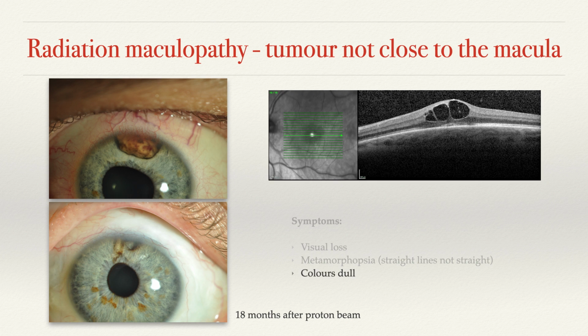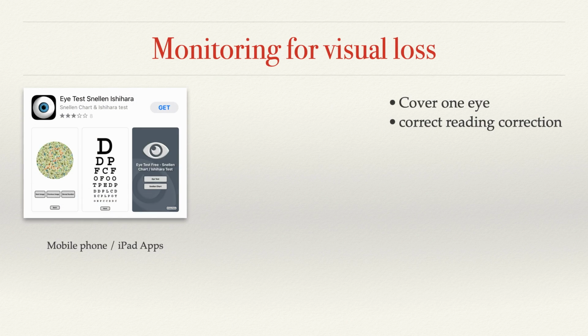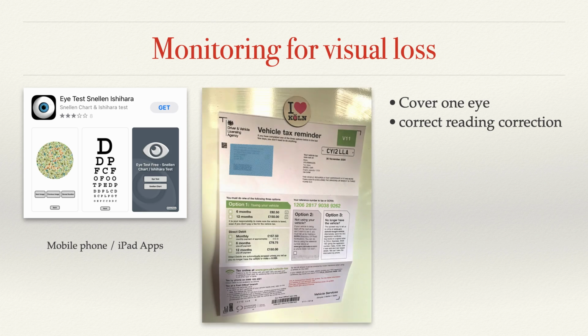How can you monitor for that at home? You can't go to an eye hospital every week. There are good measures today. Always cover one eye when you do these tests, and correct for your reading correction if it's in the reading distance. There are very good apps now for your mobile phone, free eye tests that you can get and download. If you want a more conservative one and live in the analog world, just get a sheet of paper with different sizes of print on it, like this one, for instance, and just cover your other eye and see what you can read once a week. Pick the smallest print you can just about read and just compare it each week, whether you can still read that or whether you need to switch to another one that's larger, really.